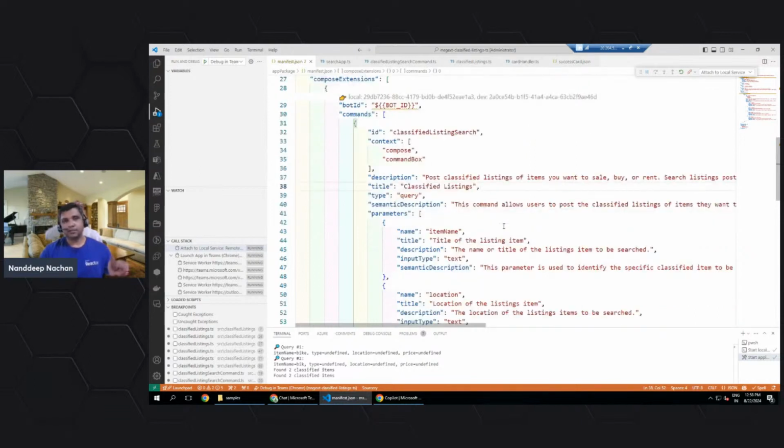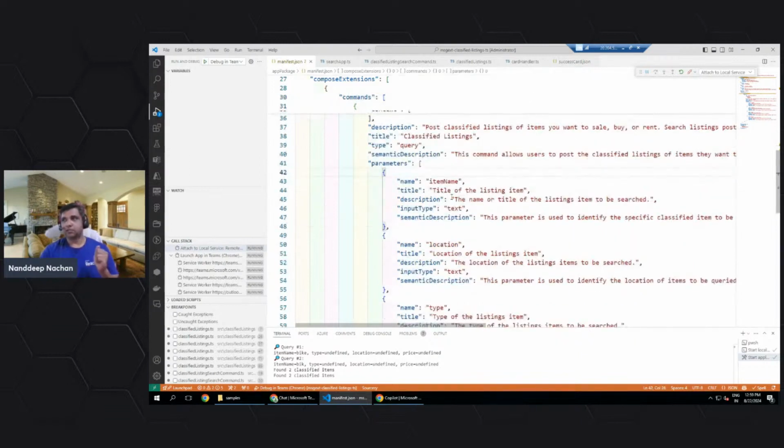When there is an invocation, the user can pass on information, because when we interact with Copilot, we do not necessarily need any specific language to talk to it. We can just use natural language. It is called NLP, natural language processing. So I can simply use English statements like find me bikes in Mumbai, find me bikes in Mumbai under 2 lakhs, and all that information is available through something called parameters.